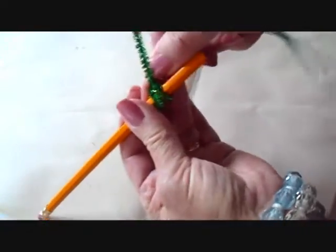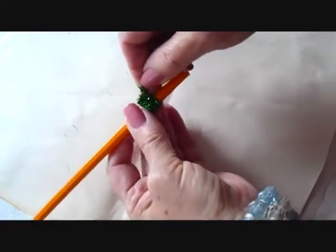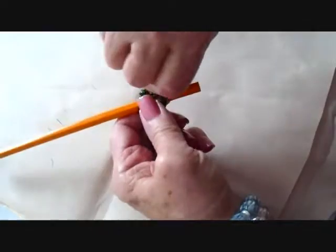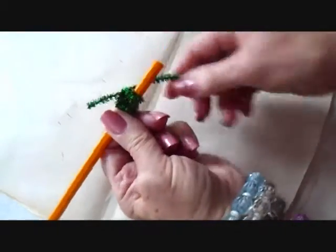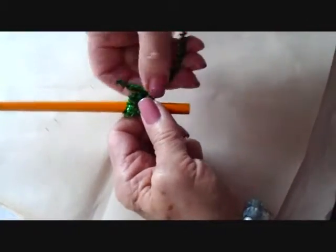Wind it around the pencil again and twist. Wind it around again, twist. Wind it around again. Twist, and one more time, and twist.